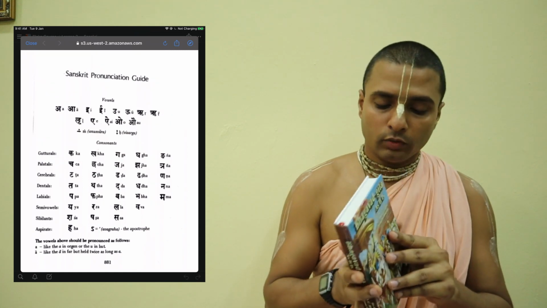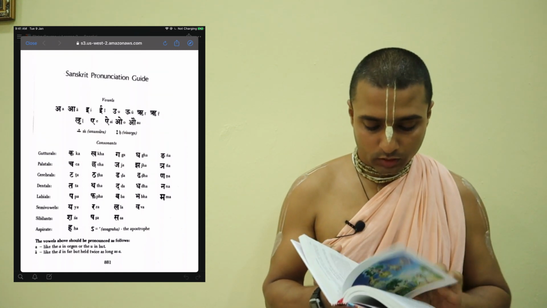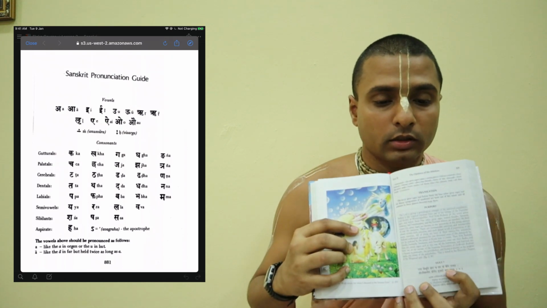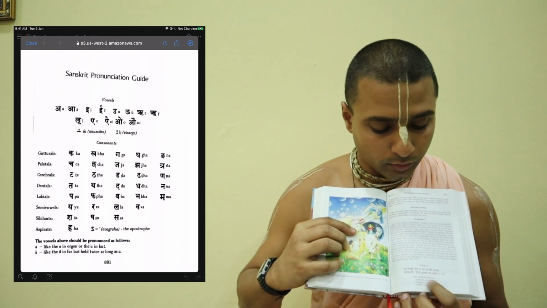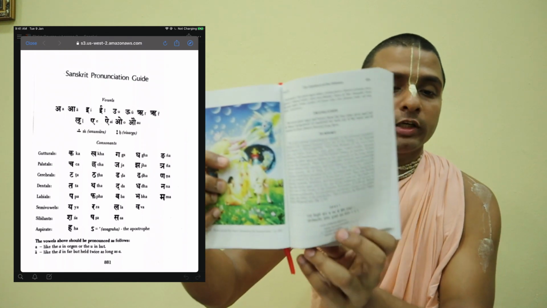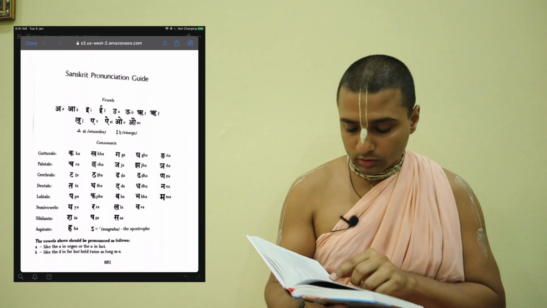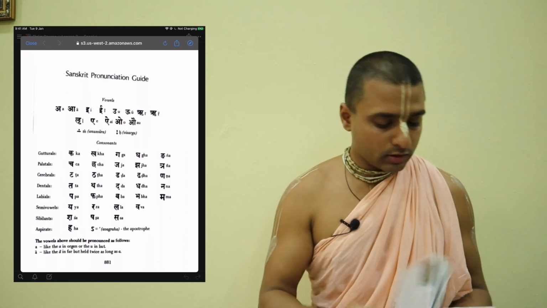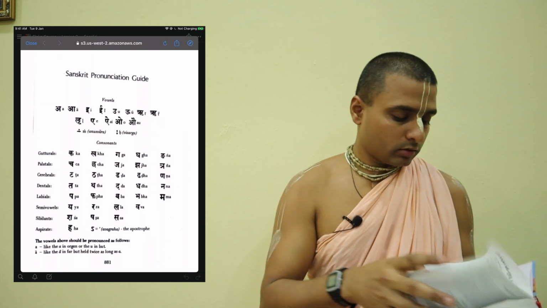So here, when you see all the verses, the Sanskrit and then the pronunciation in the transliteration in English. But then how to pronounce them? So the pronunciation guide is there. You go to your index.